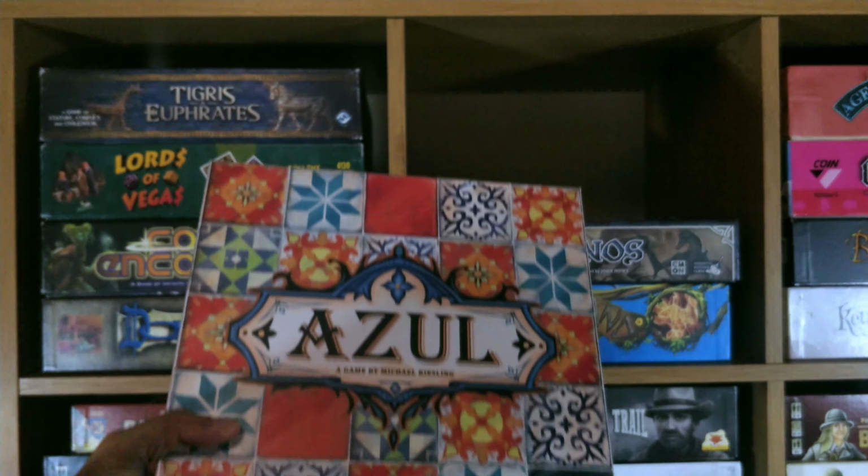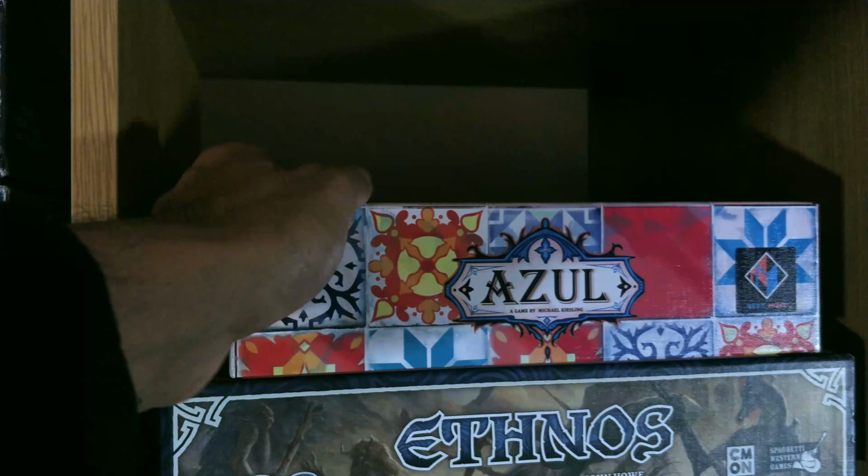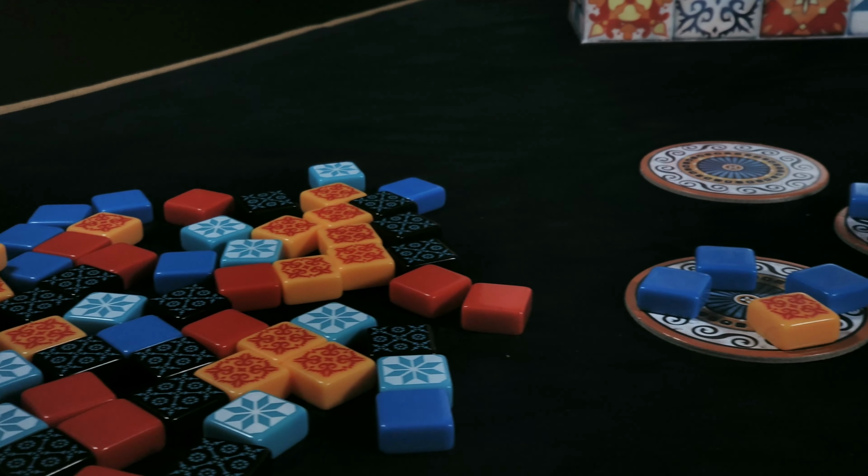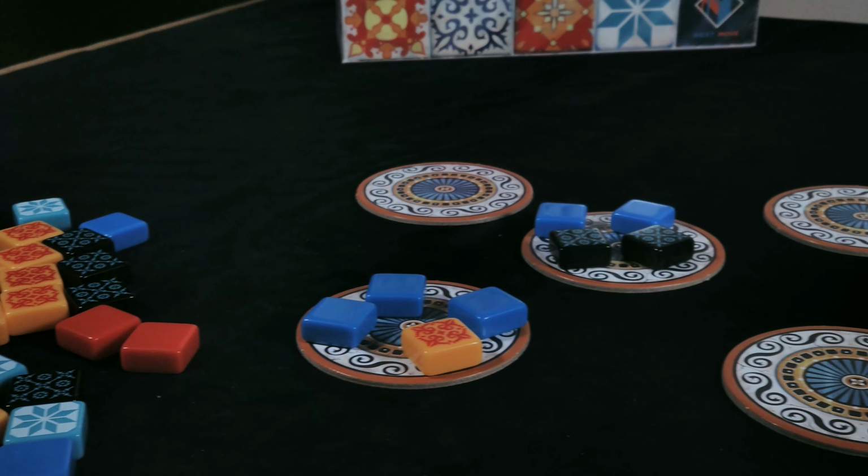I'm keeping Azul. It's elegantly designed, quick to play, and can be just as mean as you want it to be. The theme is inoffensive, so it's not difficult trying to convince people to play. Give it a go on BoardGameArena.com if you want to try before you buy.